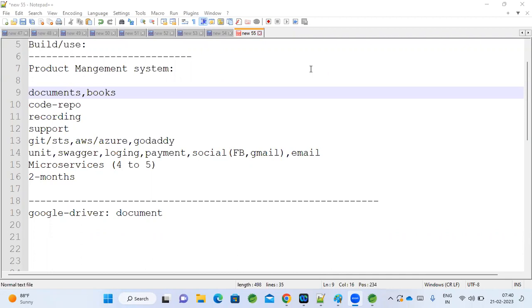Let's say I got this project. I don't have Node teams. I don't have .NET teams. Let's say I have pure Java guys. I may propose it in Java itself. Or the customer may demand it. The customer saw that somebody created product management applications in Node.js that is very, very faster than Java. He might ask us, I need it in Node only. Then you need to hire Node teams and build it.